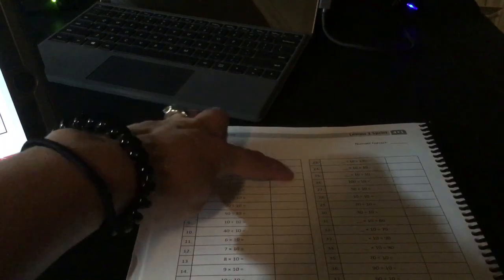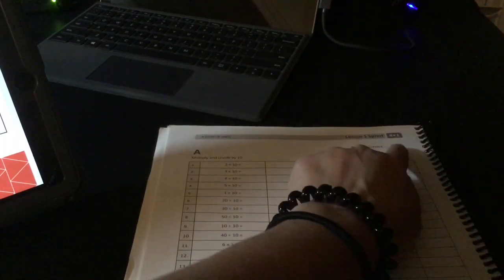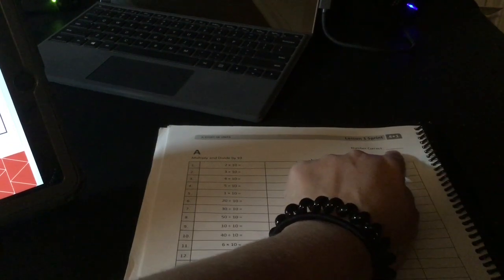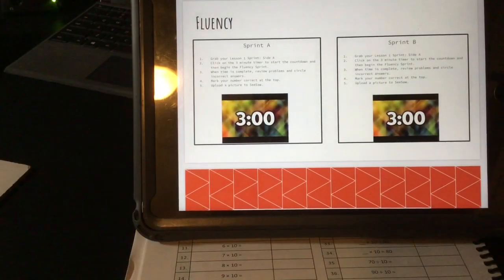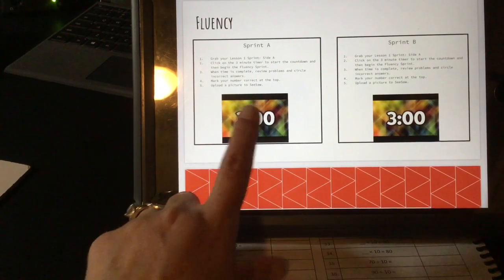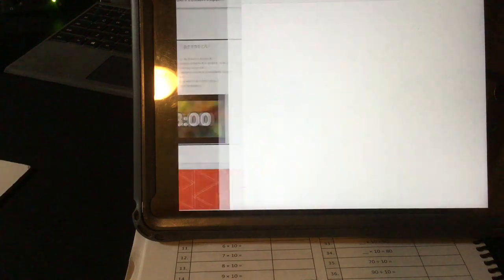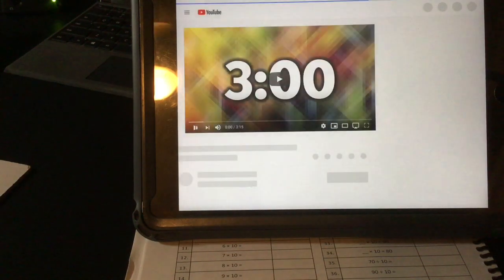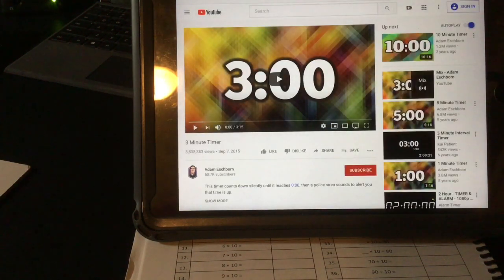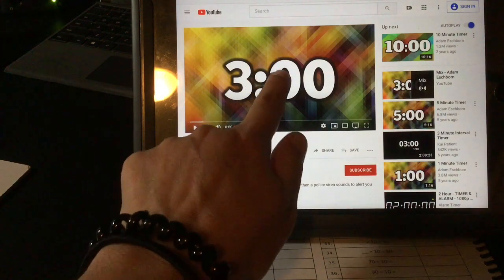And what I would do is I'd make sure I have my pencil and I'm going to fill in these lines, as many as I can. And when the timer goes off, I'm going to check my work and then put how many I got correct. Now, how do I do the timer, Mrs. Boswell, you're asking? Well, this is the fun part. You can click right here on that 3-minute timer. It's going to take me to that screen. It's going to open up in YouTube, in the YouTube Kids. Okay, you're going to click play.